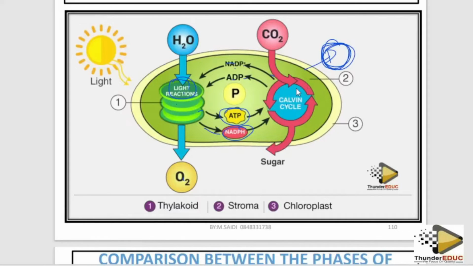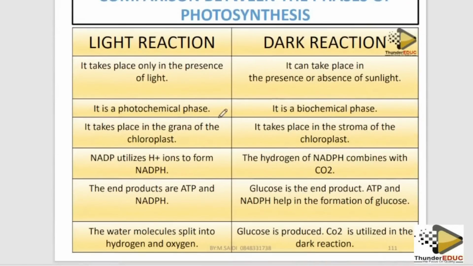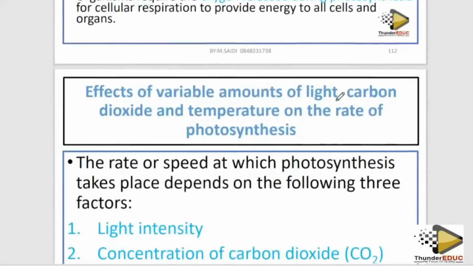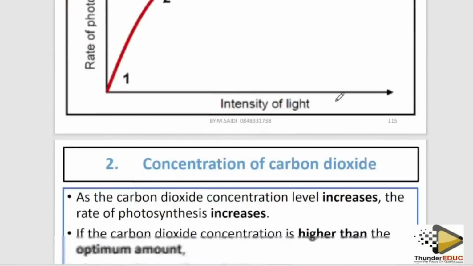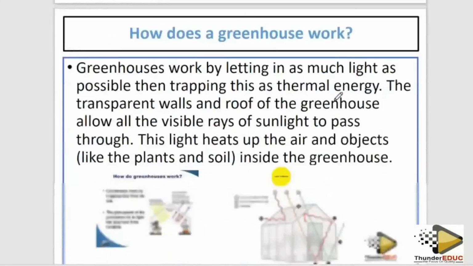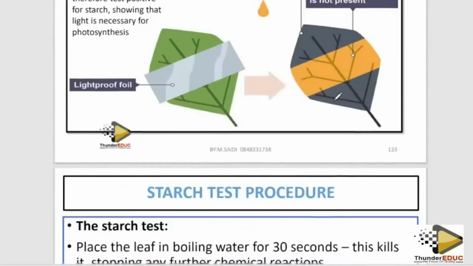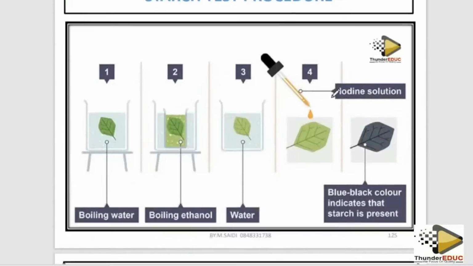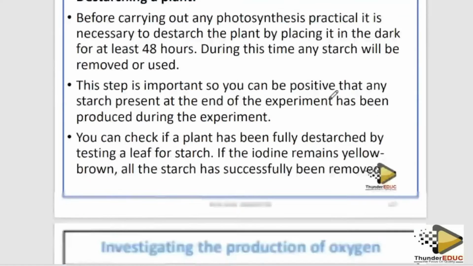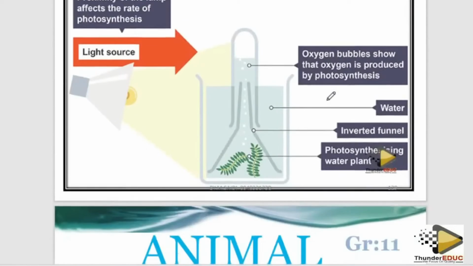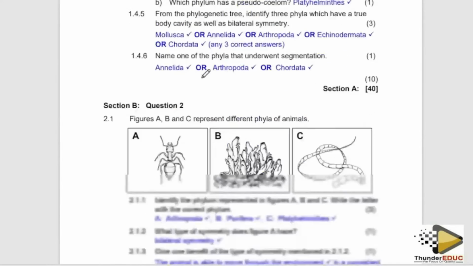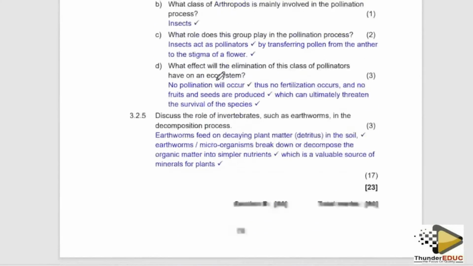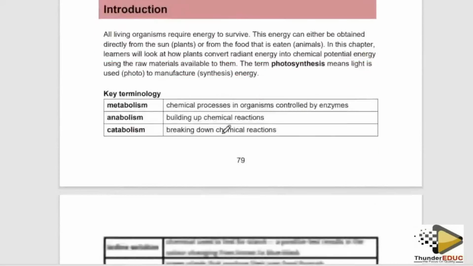But now you have to know how to interconnect this with respiration. So the difference between the light phase and the dark phase, please make sure you know that. There is an experiment we like most, I don't know why. We can ask you that question, but not that much, but we like that one on light. We have different versions in which we can set this. Let me show you in this booklet.